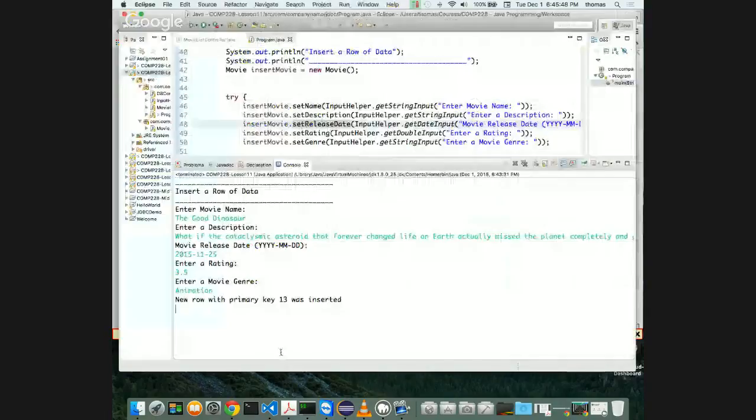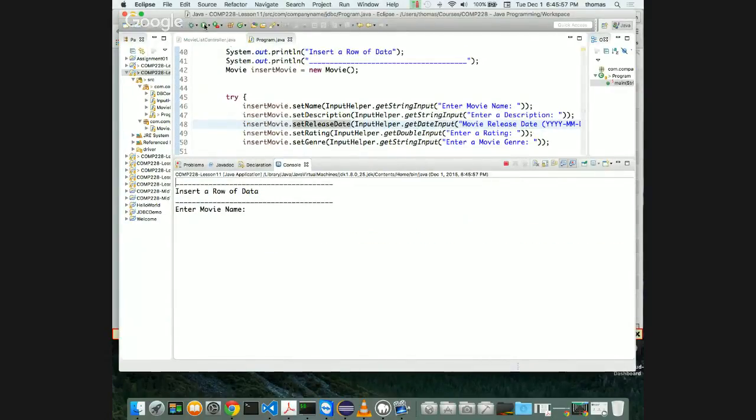Okay, let's try and error out. So again, I have two cases. One where it works, and then another one when I try it again, and then I error out. So see if it causes a problem on that date, as an example. So play it again. So enter a new movie. We're going to call it test movie name. Test movie, right? And the description is going to be here is a test description.